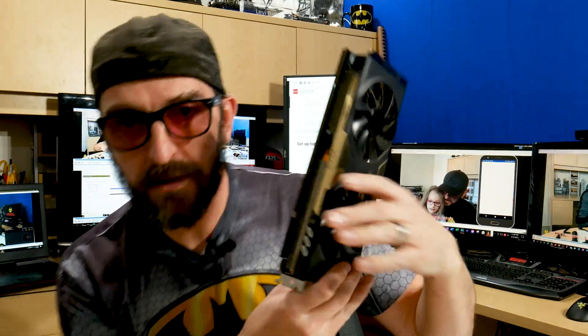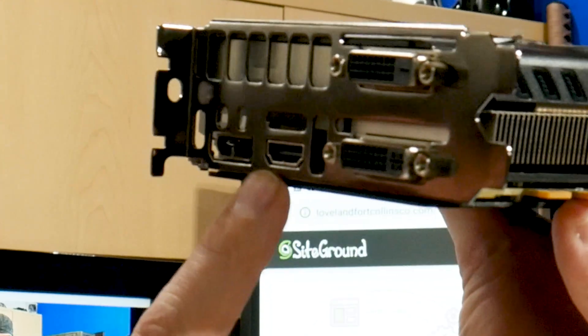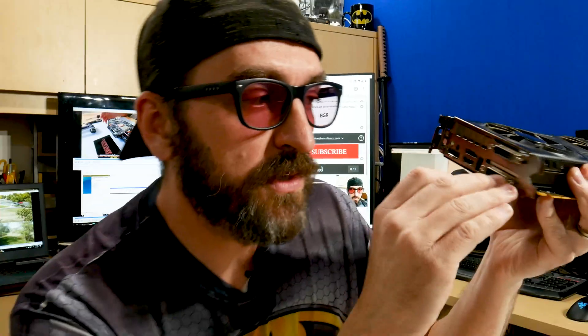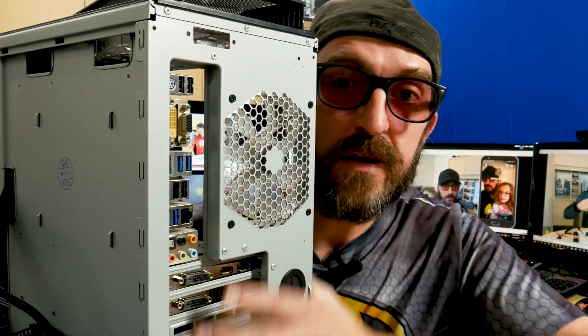What do we have on our computer currently to hook up to? I'm holding a video card. It has tons of display ports on the outside — many of which come standard on a computer. This one right here is a DVI. This is HDMI, like what you would want on your TV, and this is a DisplayPort. There are other older ones, like VGA. I can show you using these cables: we've got an HDMI cable, a DVI cable, and a VGA cable. If your computer has any kind of extra ports on the back, that will tell you how many extra displays you can hook up.